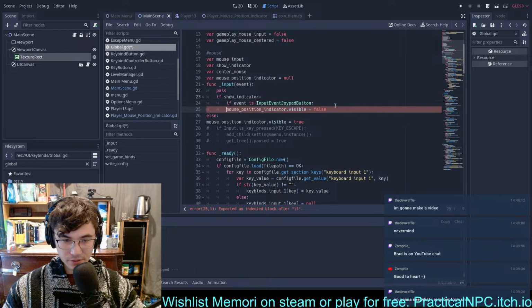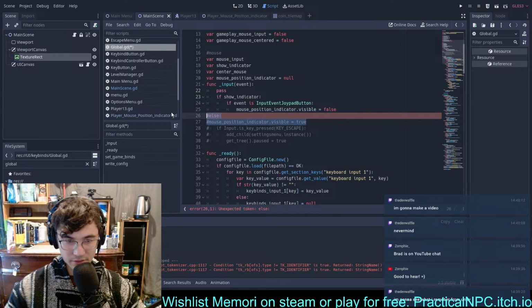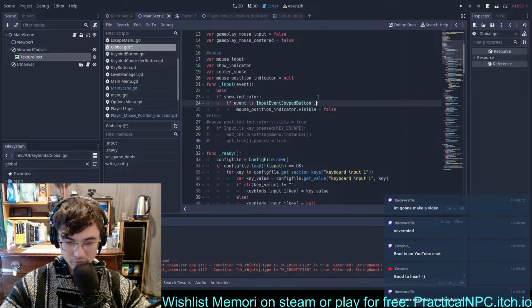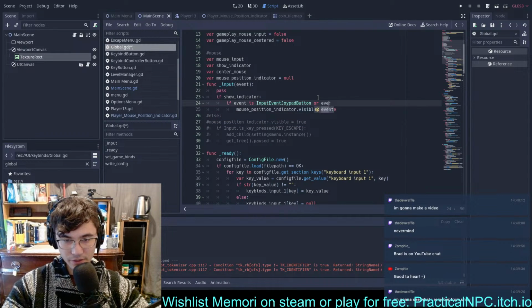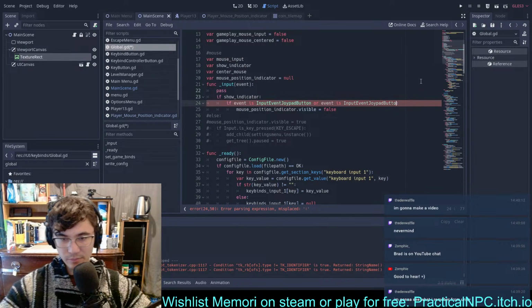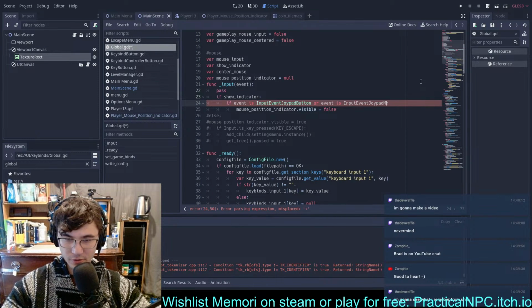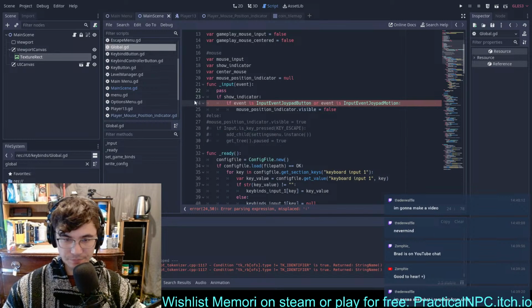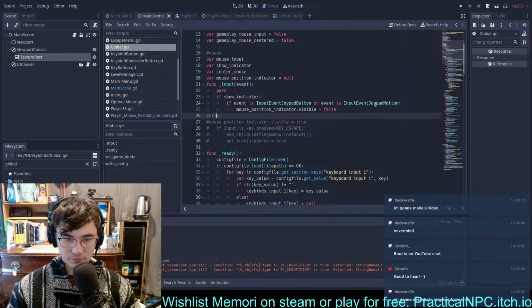Then we'll run this. Let's comment this out for now. Or event is input joypad motion. Yeah, there we go. And then we'll also say show indicator.